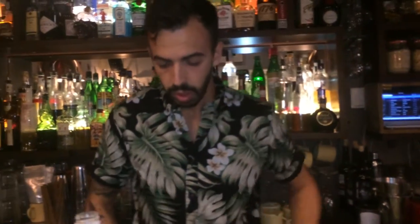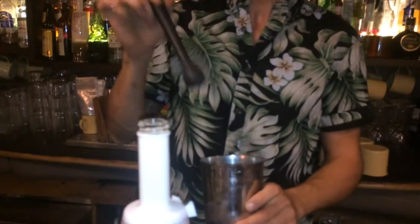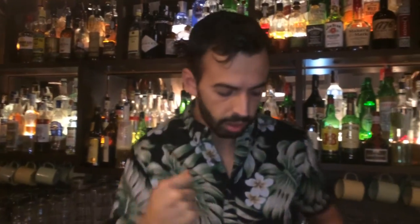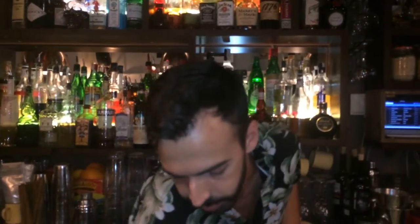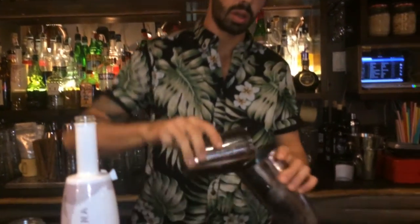Okay, and then before putting together everything, we're going to slice a slice of ginger. We're going to muddle it on the bottom of our shaker. Make sure we get all the fiber broken down, adding ice to it, giving it a nice shape.